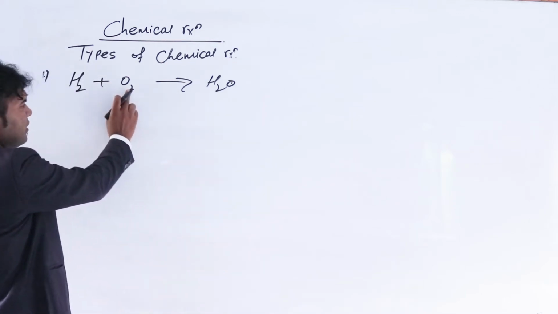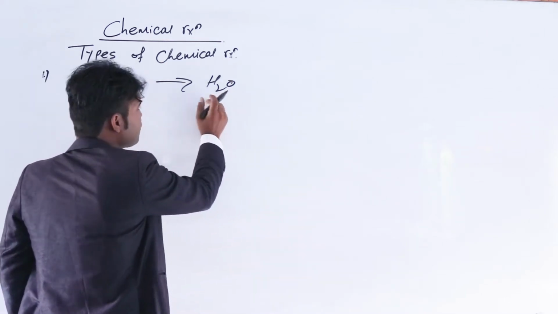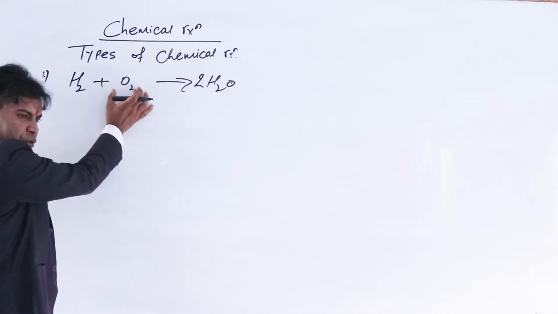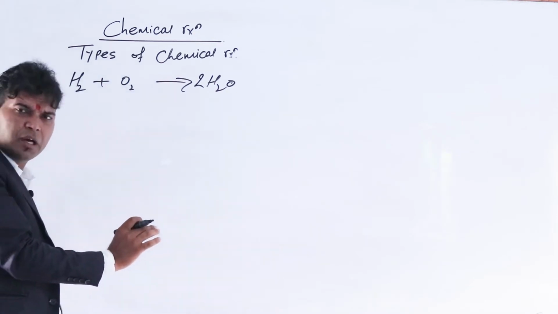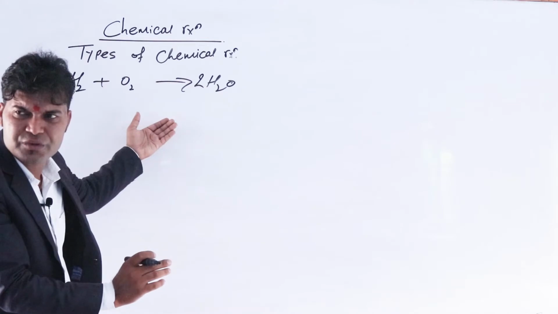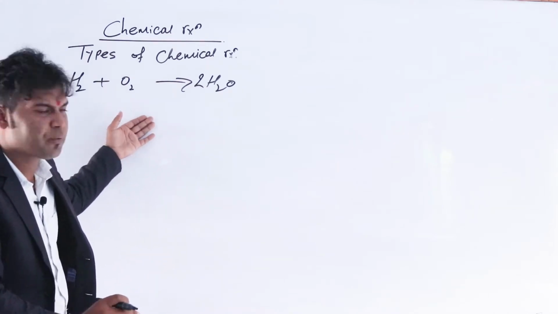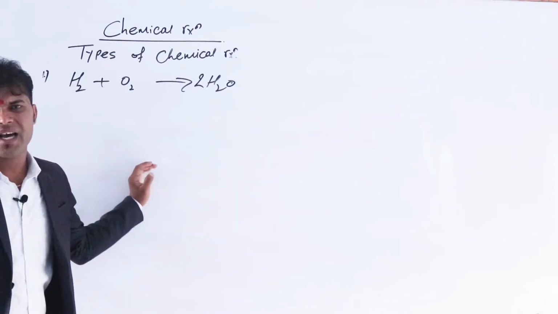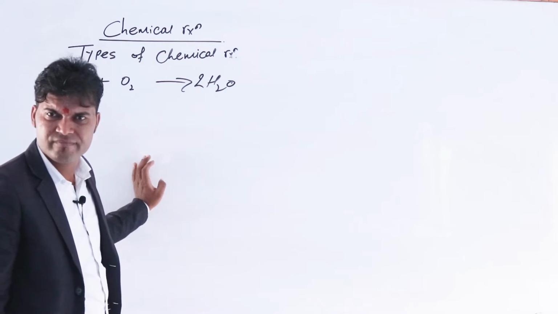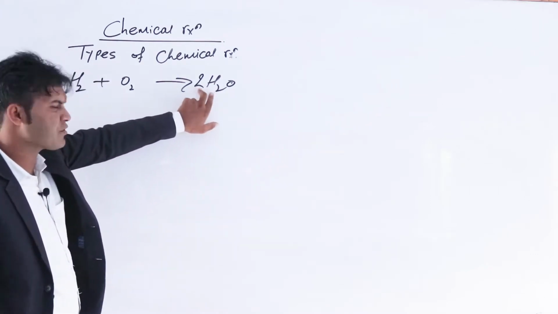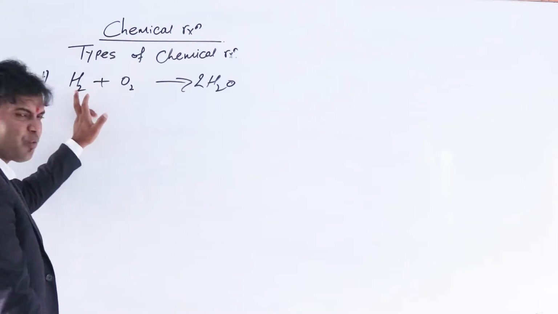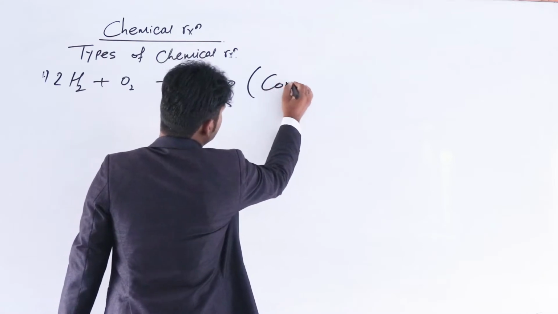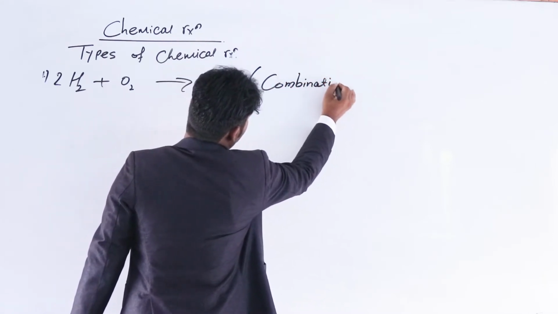Number of oxygen here is 2, there the number of oxygen is 1. You should put 2 here. Number of oxygen 2, number of oxygen 2. We first chose oxygen because here there is no metal and no non-metal. In the second last stage we balance oxygen, and in the last stage we balance hydrogen. Look here, number of hydrogen 2 into 2 is 4. Here there is only 2. You put 2 here. It is called combination reaction.